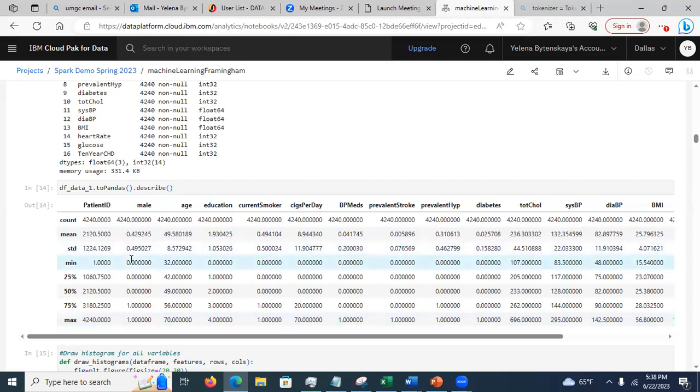And see what it's doing. I don't like what it's doing in here. If it's a male, 1 male, 0 female, but for some reason it's taking the mean. Well, I don't like it, but that's all right.